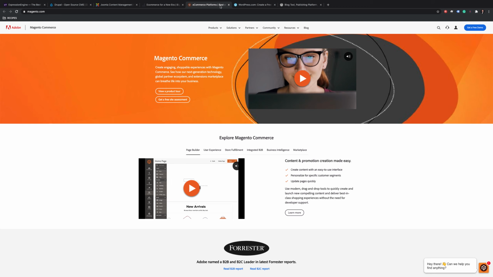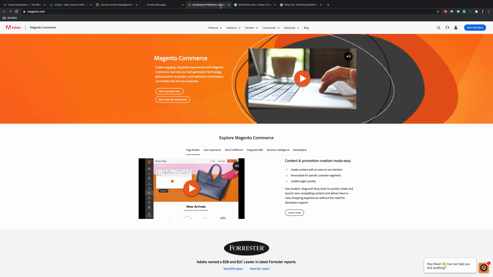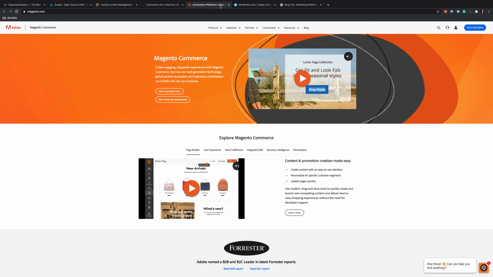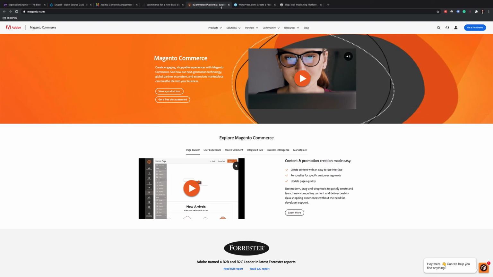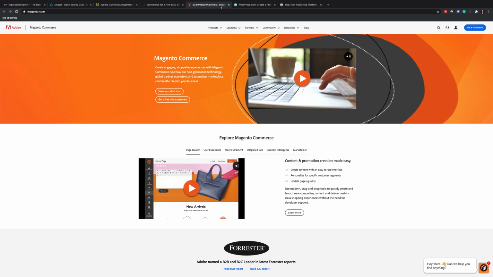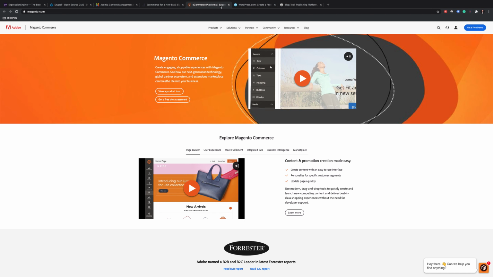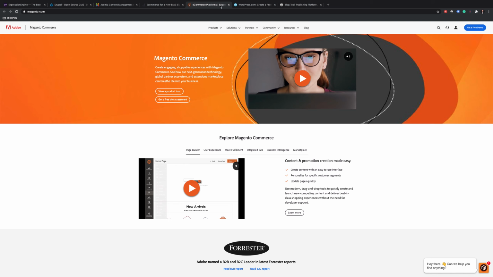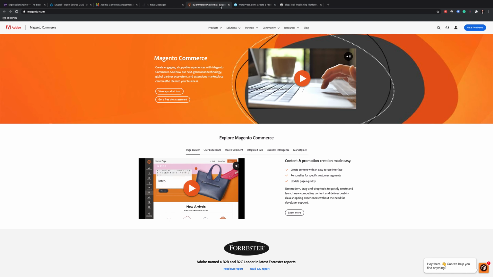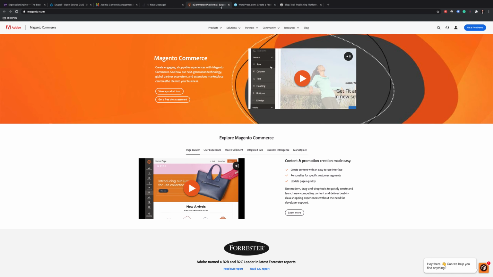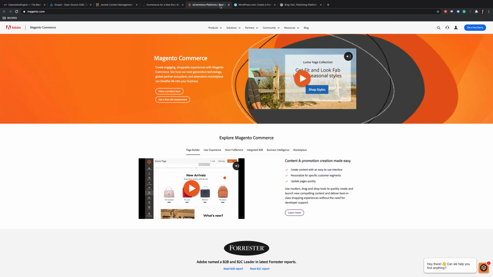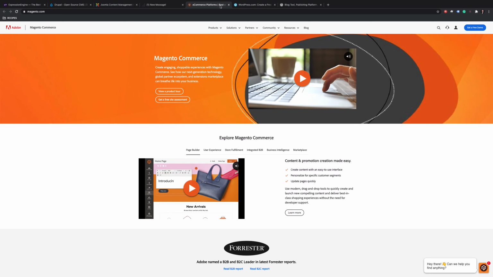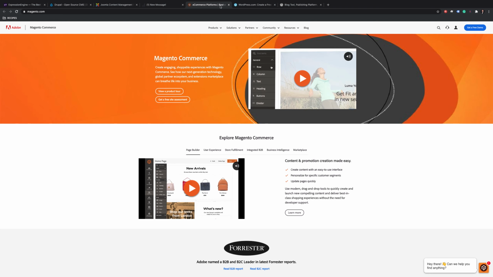Then there's Magento. Magento, it's a lot. It's a content management system specifically for commerce. If you're a mom and pop shop trying to sell things online, you're going to get lost really, really quickly in Magento, and you're going to have to start paying for stuff once you start to grow. Magento has an open source solution, just like WordPress is open source, but it's not going to get you to where you need to be until you start paying for the license of it.